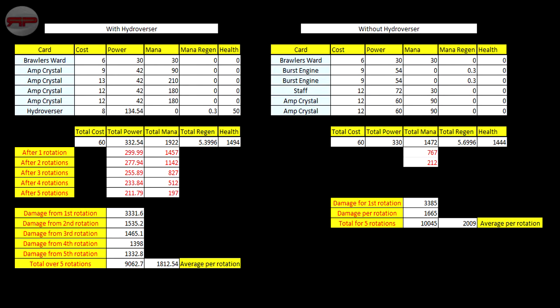Now if we look at the opposite side, you can notice underneath the total mana we have 767 and 212. That means after our first full rotation we would be left with 767, and after the next rotation with no ultimate we would only have 212 mana left. So we're not going to get 5 rotations off, but if we're playing smart and using the river buffs and whatnot, we do get to our 5th rotation, because we will eventually get the mana back to use it.